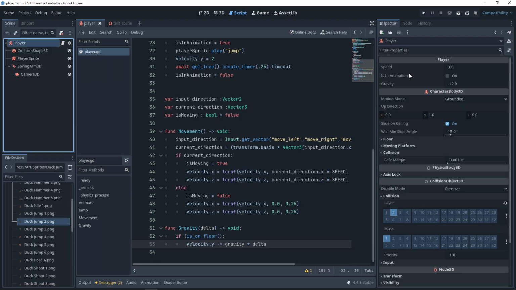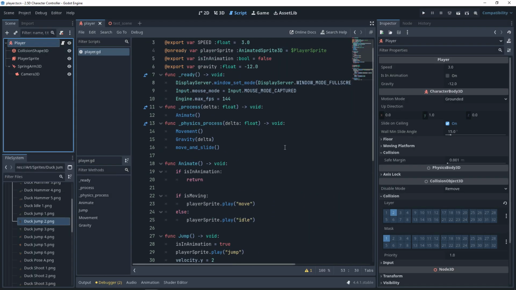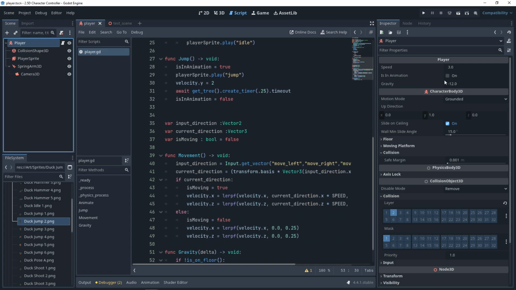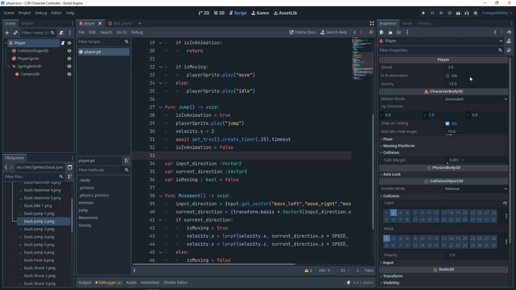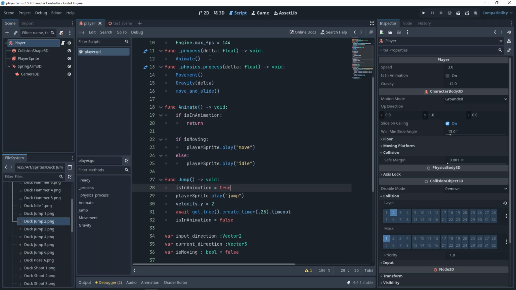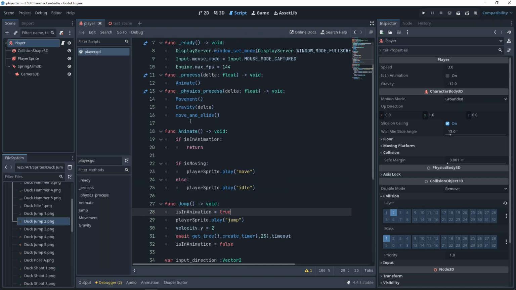And now when we go to our player, we've got some information. I exported is_in_animation because sometimes for debugging and testing, it's good to know. Maybe something got stuck somewhere, and is_in_animation did not ever get turned to false, so that's why our animations get broken or something like that. Just for debugging.